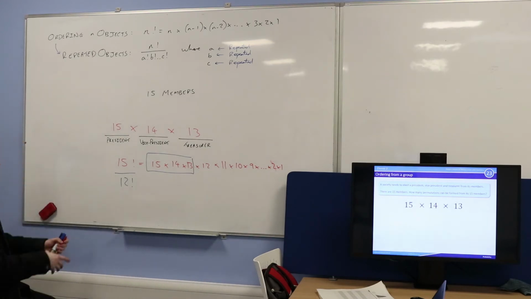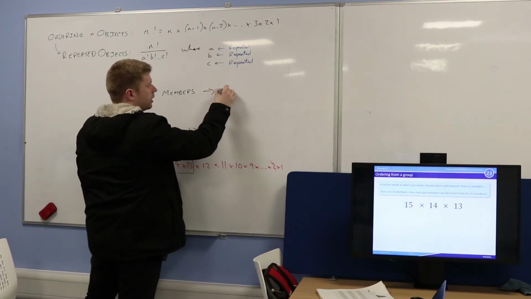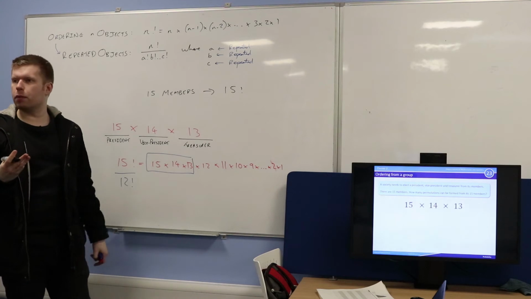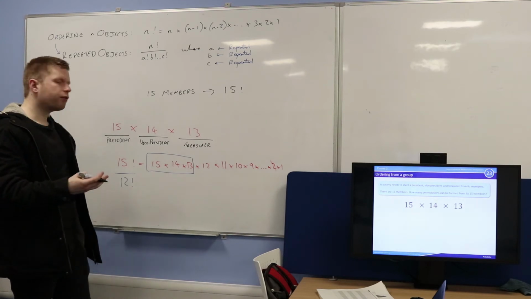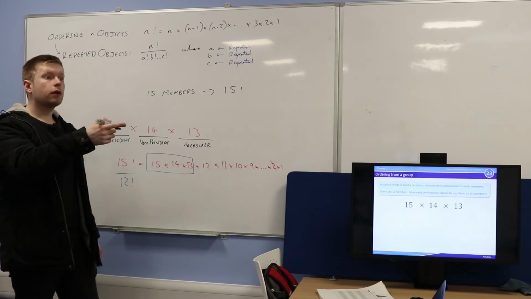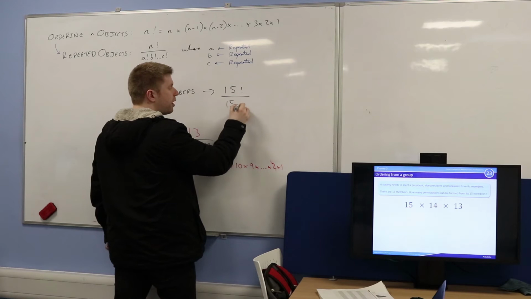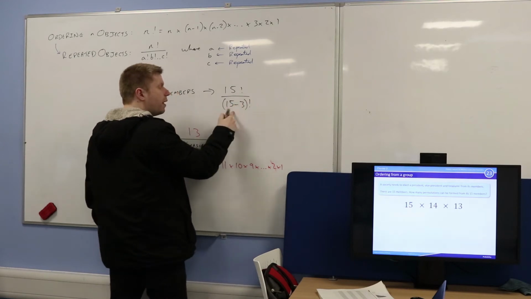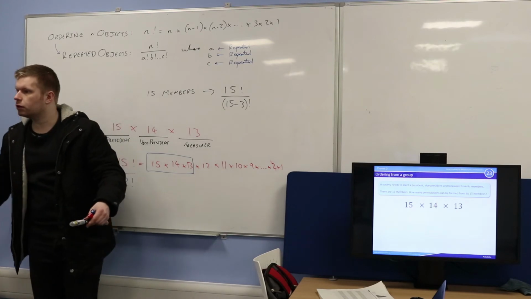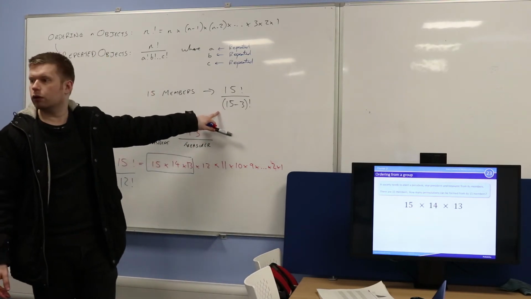So the 15 factorial comes from the 15 members. Okay? But then we're choosing 3 of those members. So where does this 12 come from? Minus? Good. So in other words, we need to divide by 15 minus 3 factorial. This is the bit we want to get rid of. It's like the leftovers. Yeah? The leftover people that haven't been chosen. 15 minus 3 factorial. Yeah?